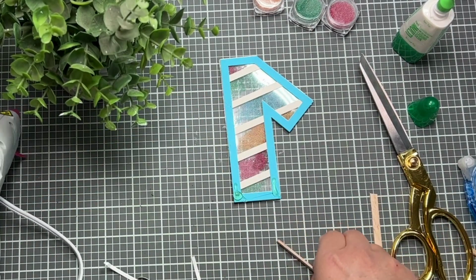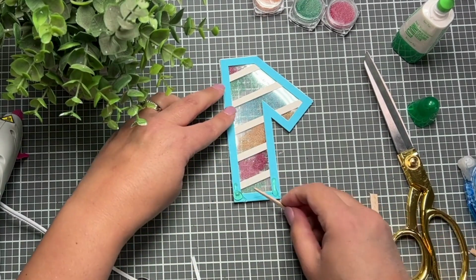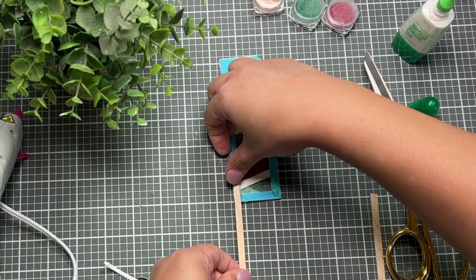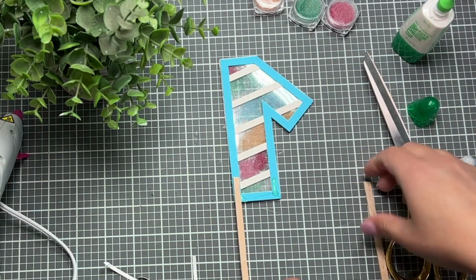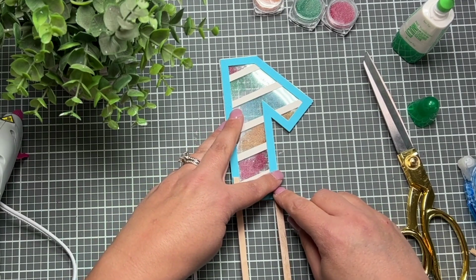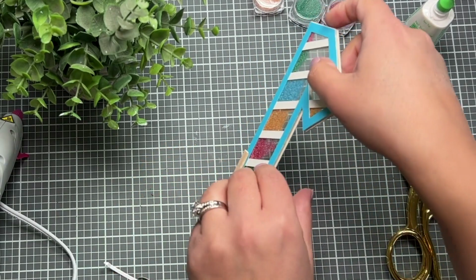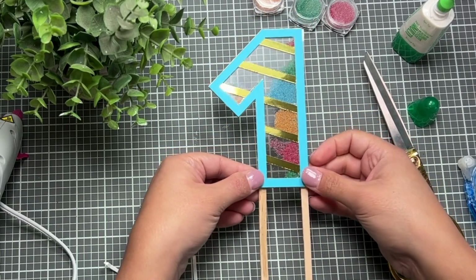Was it coming out there? And now a glob popped itself on, so let me just remove a little bit of that. And here we go. Both sides. And from the front, it looks just like that. Really cute, perfect for a little cake.